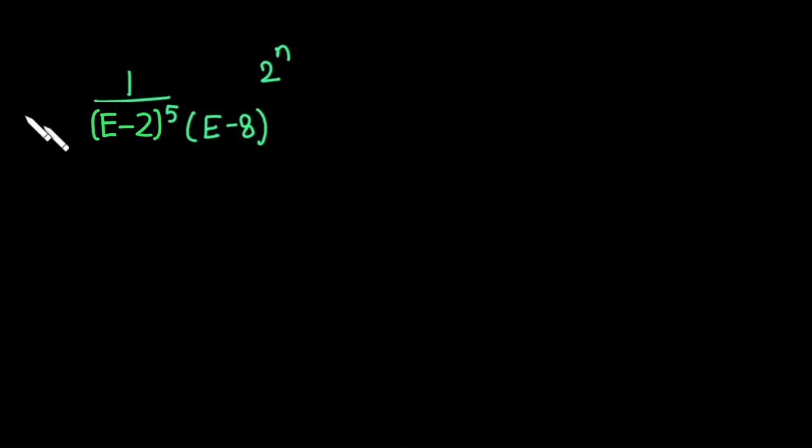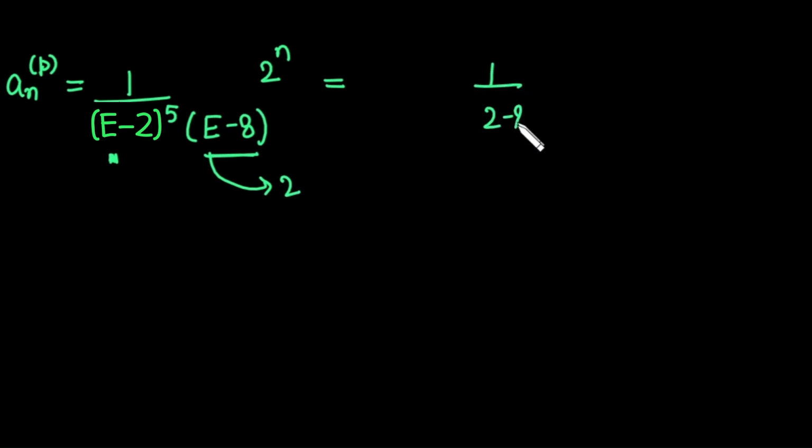Let's consider this case. We need to find the particular solution for this case. This is basically a case of failure. In this case, why is it a case of failure? Because when you replace e with 2, we are getting a 0. But this is not getting 0 because of this. So in this case, what can we do? Here we will replace e with 2. And in this case, we will apply the case of failure.